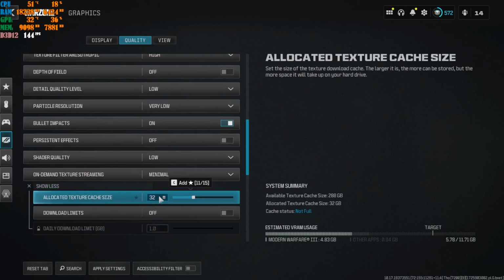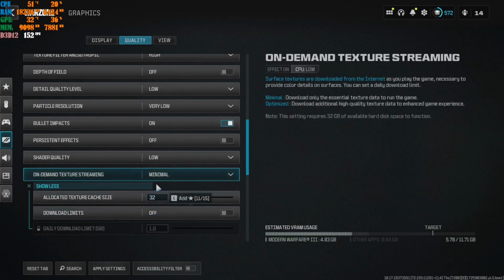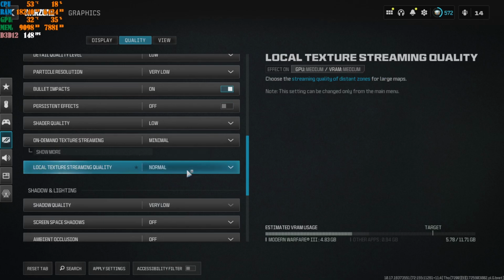Just open this up, make sure this is at 32 and this is off, okay? You should be fine. It automatically should be like this. If it's not, just change it to mine and you should be good to go. This one over here, local text streaming, normal for everyone out there. Doesn't matter if you have a low-end graphics card, medium to high-end, you're going with normal over here.